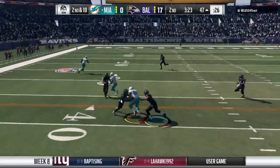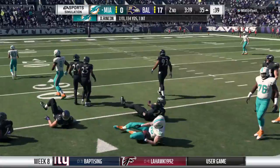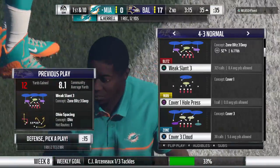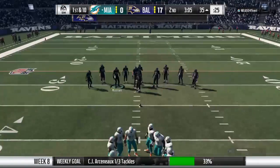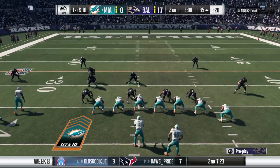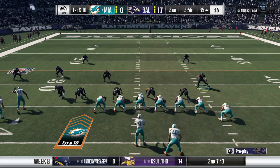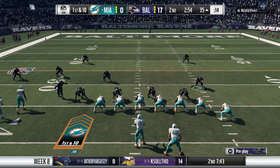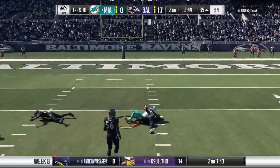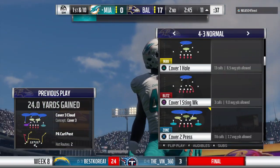Now he'll look to throw here on 2nd and 10. Quick hitter here, it's complete. And he's brought down. Give him 12 yards there, and the Dolphins have a first down. When this offense can get their tight ends involved, they can move the football. Here, a nice route, able to look it in, and picks up the first down. They'll look to throw here on first down. Over the middle, complete. It's Stevenson. That one goes for 24 yards.